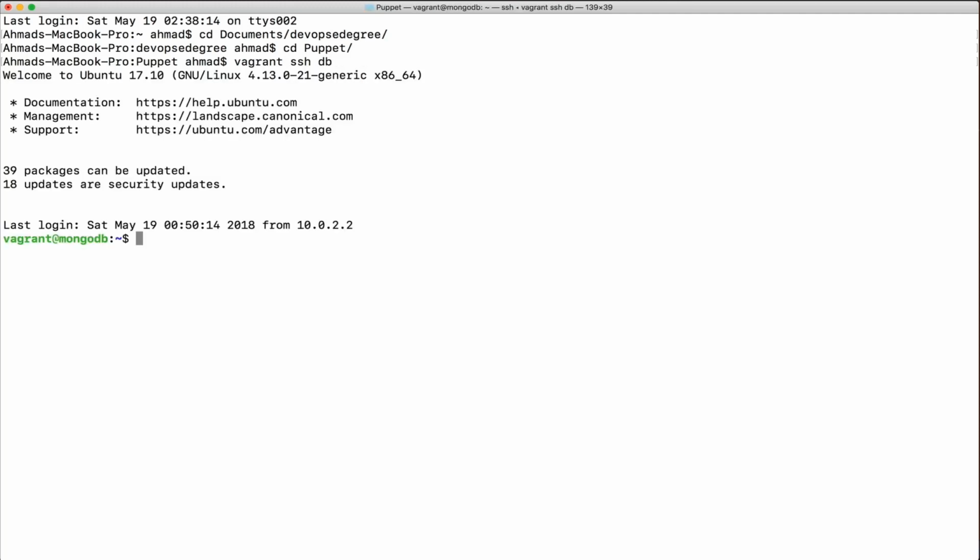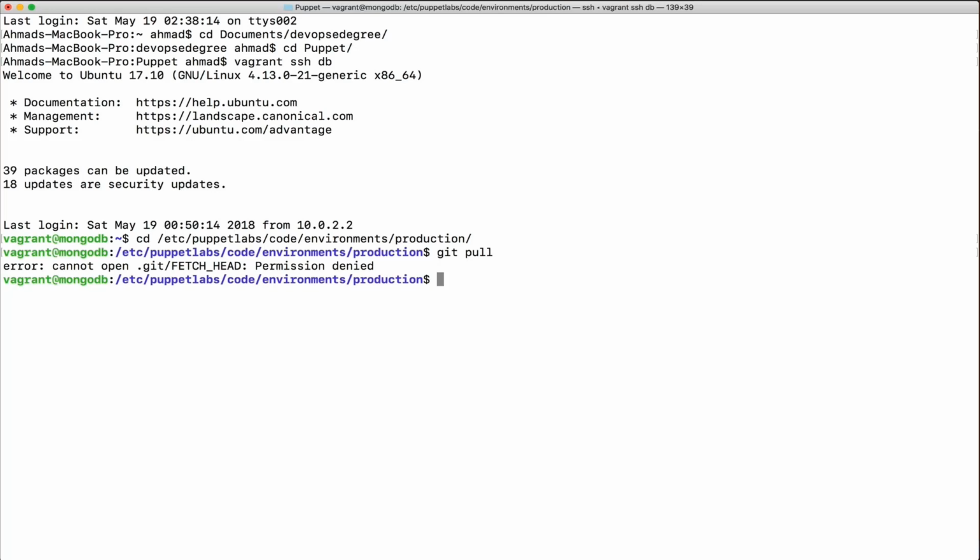So now I am inside MongoDB, and I'm not gonna wait till the cron job completes, so I'm gonna just go inside /etc/puppetlabs/code/environments/production. I'm gonna manually do git pull to get the latest manifests of the Git repository. Of course, I'll have to use sudo for that.